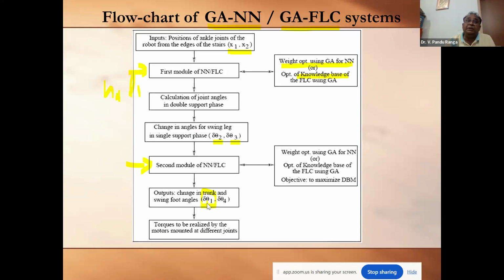Therefore delta theta 1 was made 0, meaning flat footing, and only theta 4 was calculated from the static balance, and the entire gait was verified for its dynamic balance. Here, delta theta 7 is once again based on terrain condition, which we have not considered, but we have incorporated delta theta 1 and delta theta 4, without including the computational complexity or the mathematical formulation required to establish the semi-inverse method or inverse dynamics approach. After that we have calculated the torque and the gaits.